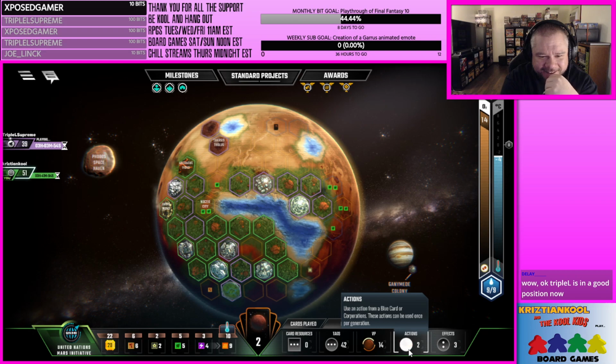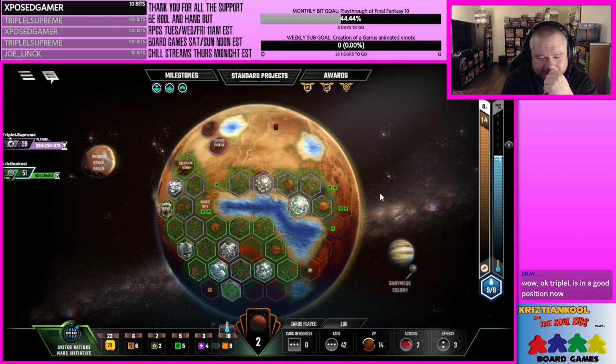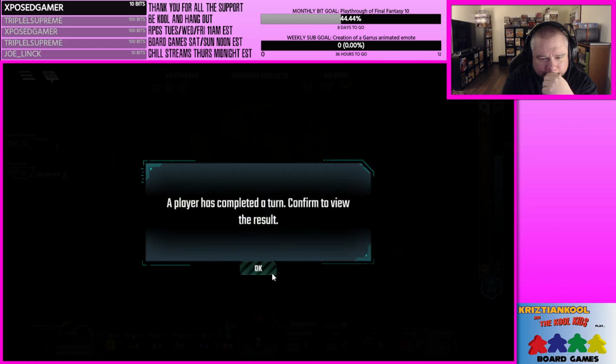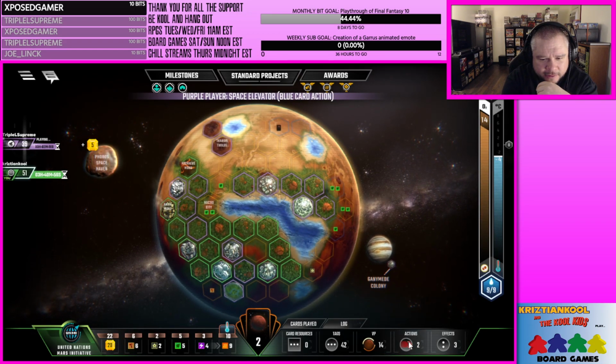There's no reason for me to do anything here, I don't think. What does this do? Spend 1, steal to gain 5 MP. Oh, that's actually not terrible. It doesn't matter late game. I'm gonna see what you do. See what I do. See what you do. All right.